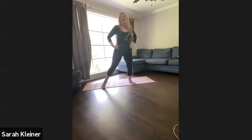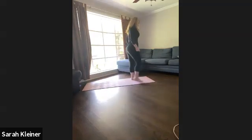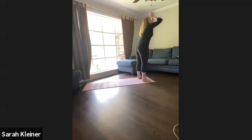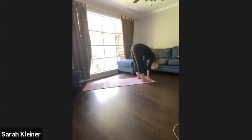We'll just heel toe back together and then just come to the front side of the mat. It's going to make that all flowy, but we're just going to walk back up. Inhale, reach up. Exhale, slow fold to come all the way down. Inhale, torso lengthens. Exhale and fold.